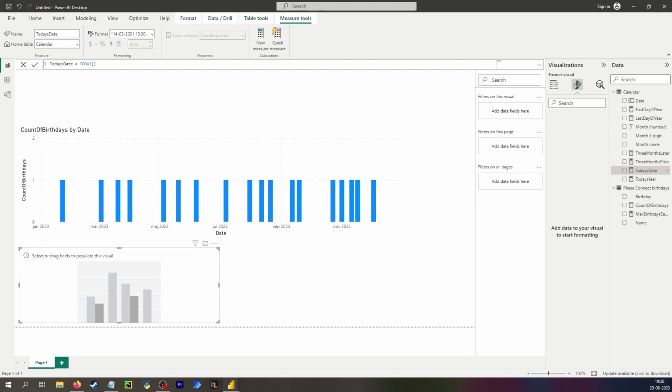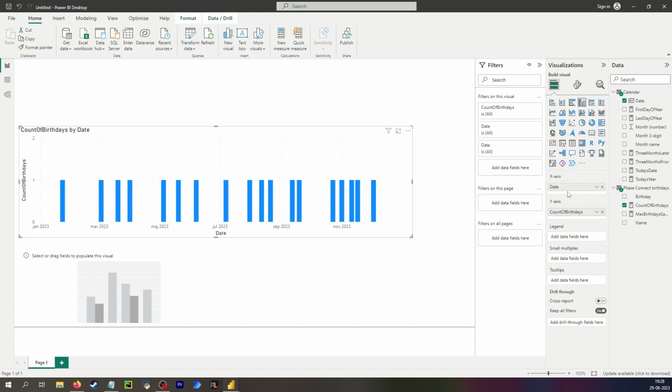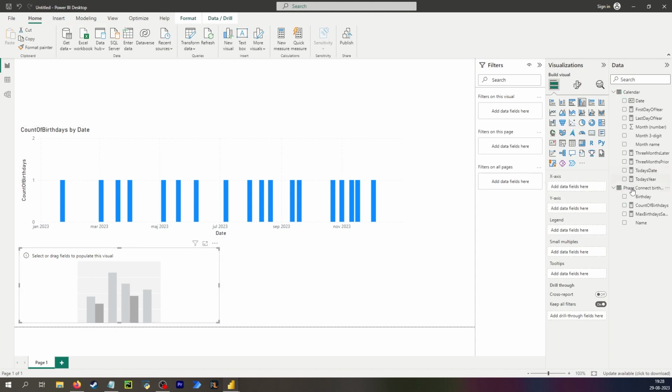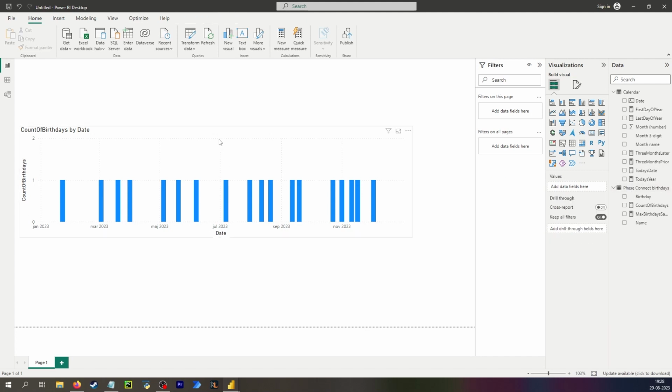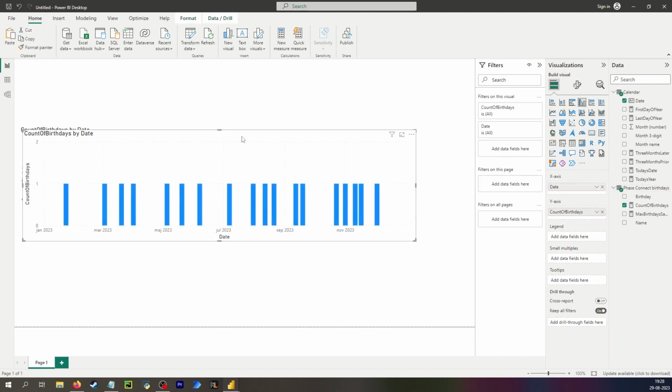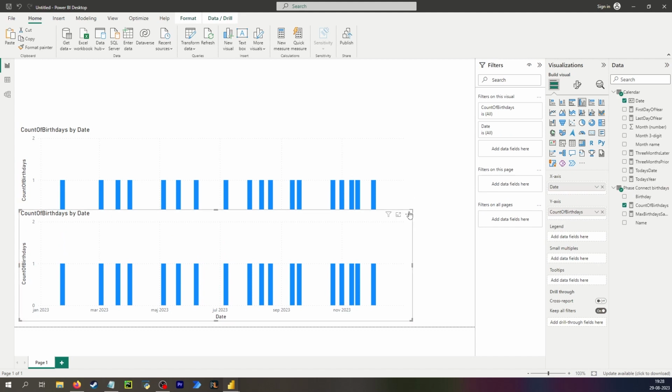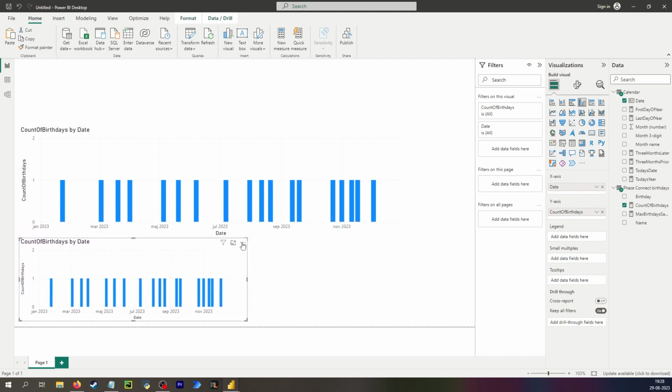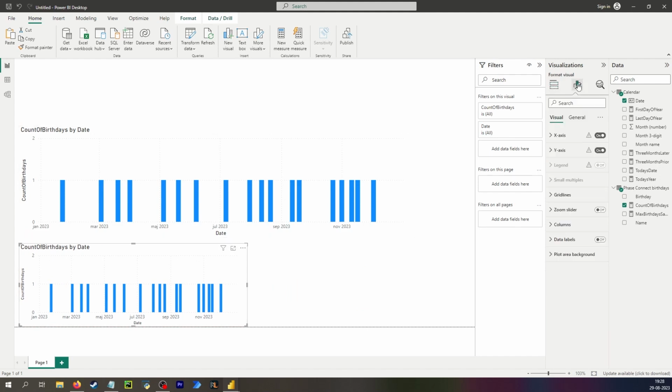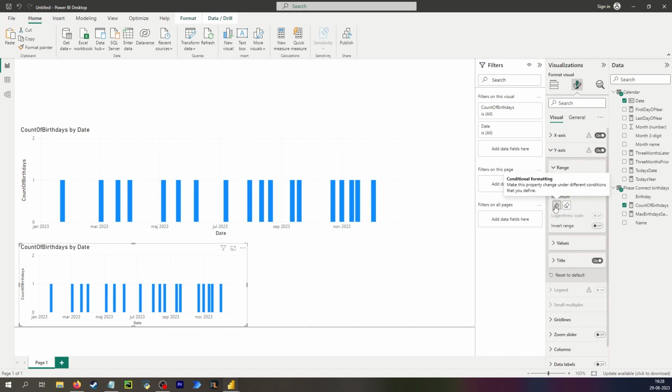But actually, the graph itself is simple. It's the exact same as this one. I need the same x-axis and the same y-axis. I just need to change the minimum and maximum. So actually, if I was lazy, which I am, I can just copy this. And I'm not going to worry about making things look nice, like this is way too crowded. But that's not important. So all I need, because my y-axis is still tied to the maximum, which again doesn't care about the filter context.